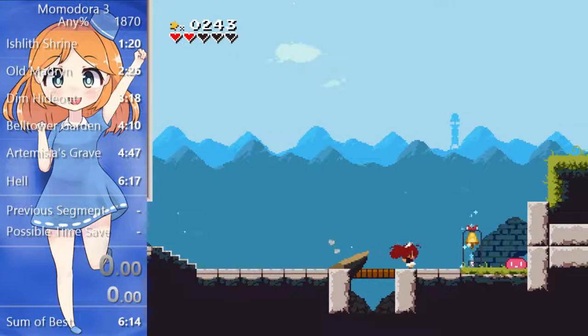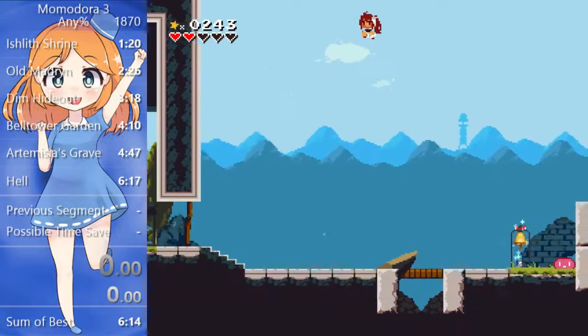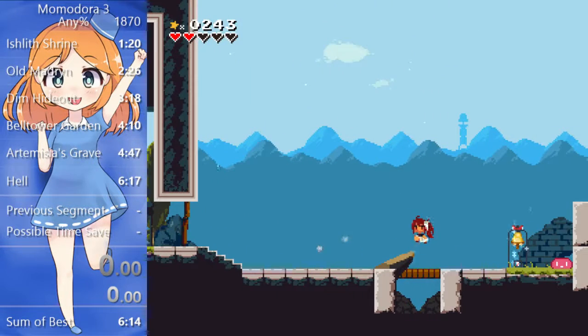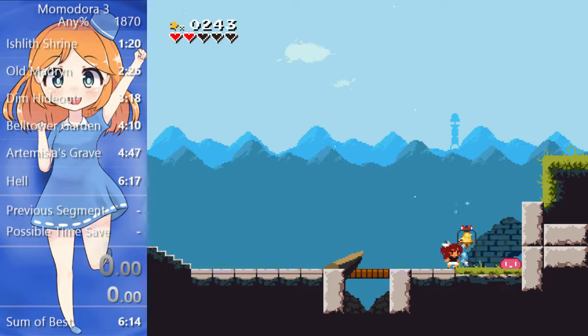That strat's okay. It doesn't waste that much time, but I think the vertical, like the downward momentum you have for the beginning of the jump, decreases the potential horizontal momentum you could get. That's my theory for it, like why I don't use that strat at least.